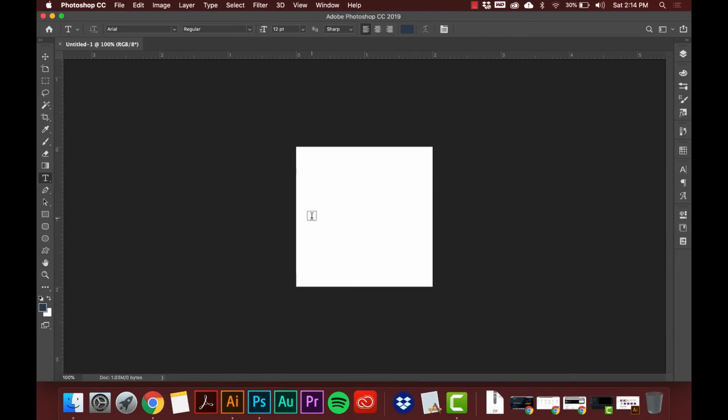So what you can do is click once like this, and it'll put out some text wherever you want it to put, just putting some random words there. But if you actually want to have a box where you can align it in the center, this is more of a free-formed kind of text drop, where you're just dropping it. It's going to be a little harder to work with.